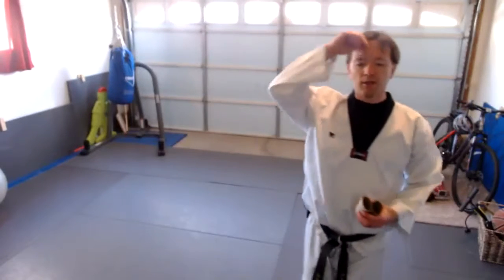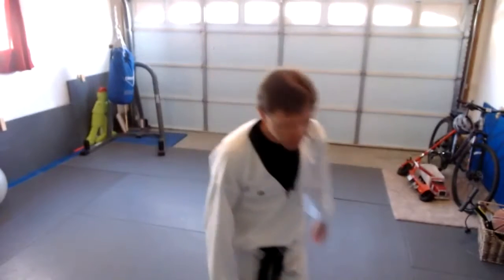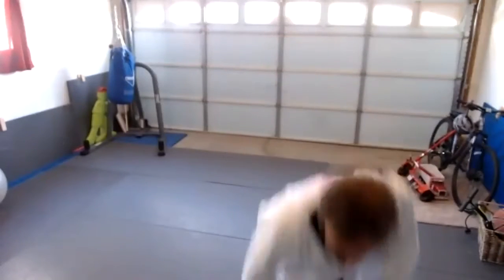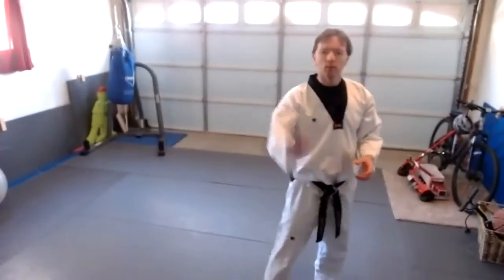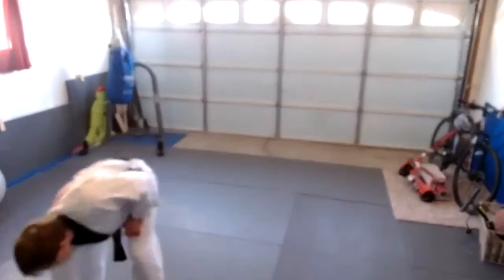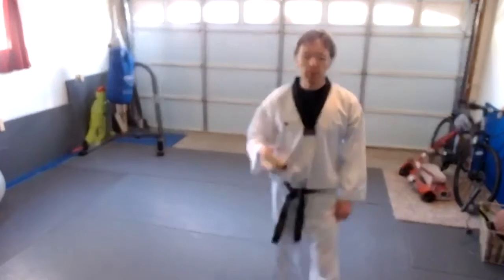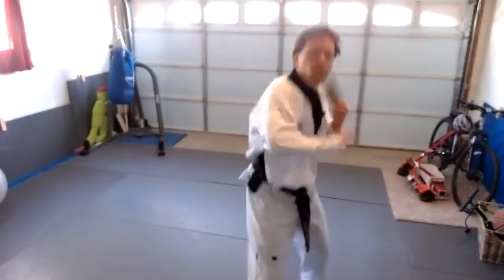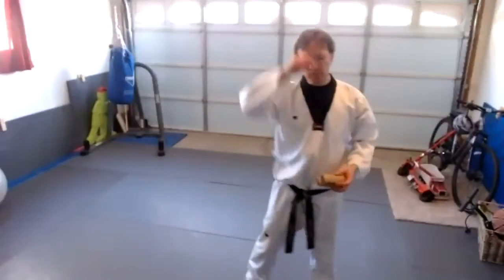You want to hit the first one at your head height or slightly above. Missed completely. Nice, hit them both. Got one of them. And as long as you're hitting one, if you're hitting one, that's pretty good. I've only once today gotten both of them. So as long as you get one of them, that's good. Oh, got both again. And then do at least a few on your offhand.